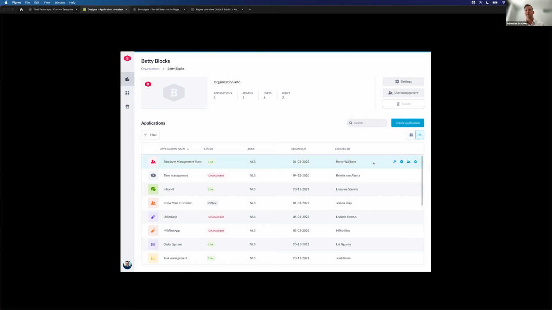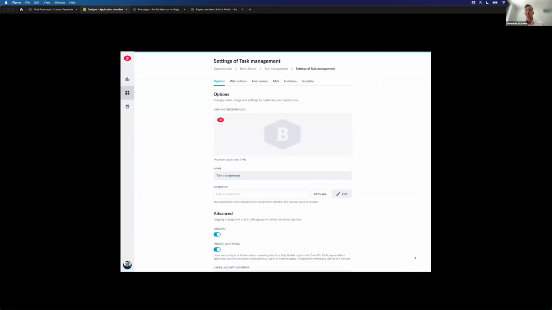Now, the same sort of patterns apply over here as well. If I would hover over one of the table rows, it will show me a couple of options. I can start building, I can open the app in runtime, I can quickly go to the user management, or I can go to settings. For instance, I have the task management over here, and I can go to the settings right away. It will improve your speed of development in regard to the actual app selection, so to say.